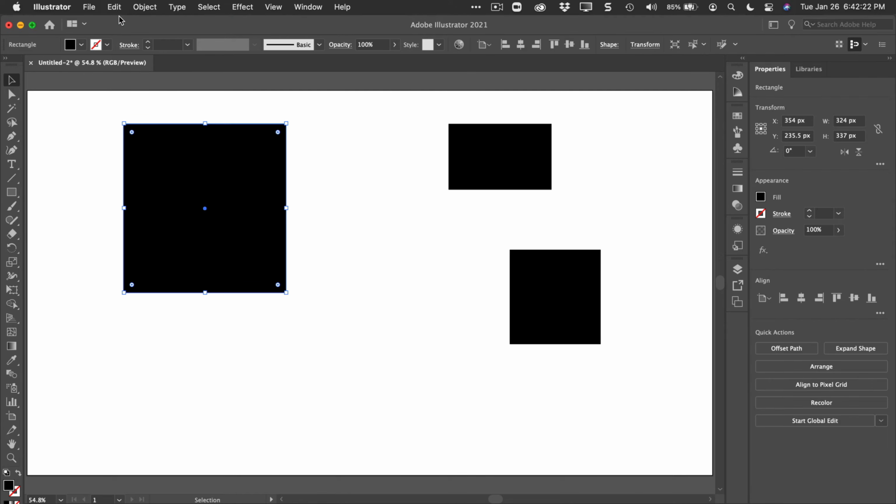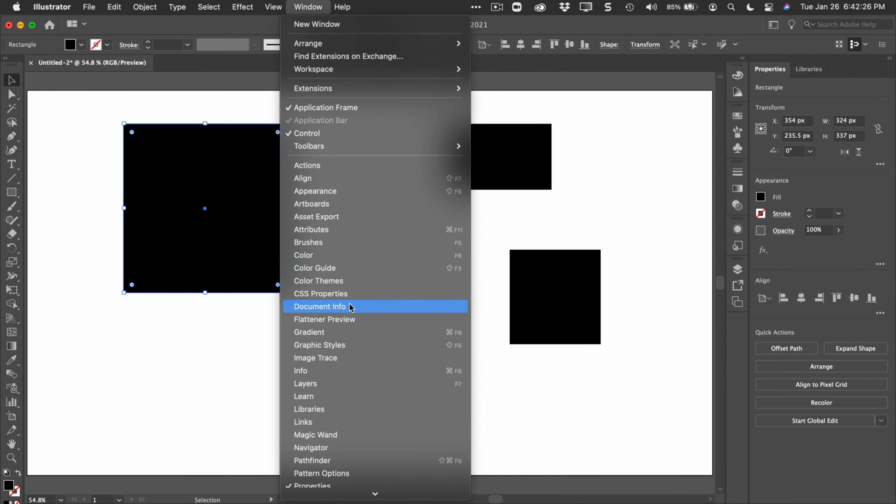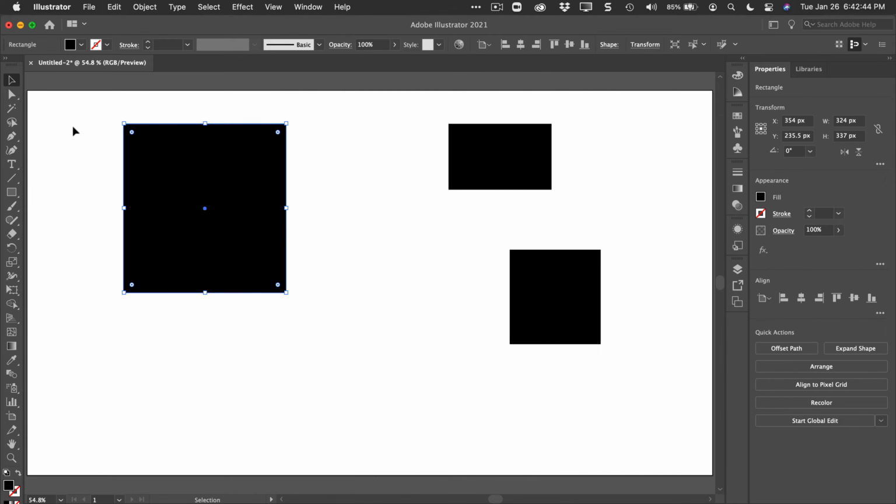If you're used to Photoshop, which has a history panel, you're not going to find that history panel in pretty much any other Adobe app. That is something unique to Photoshop, that there's a history panel. None of the other apps have it. So InDesign does not, Illustrator does not, other apps do not have a history panel. That is something unique to only Photoshop. So don't expect to have a history panel in here.